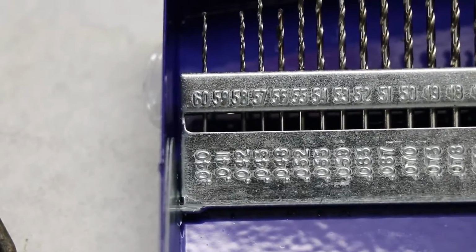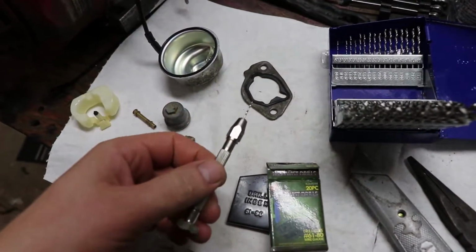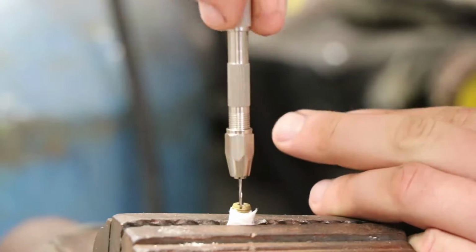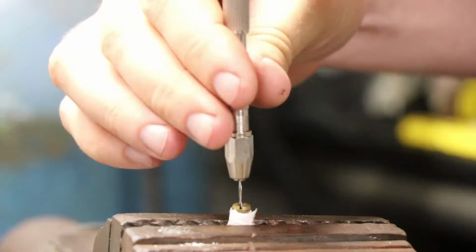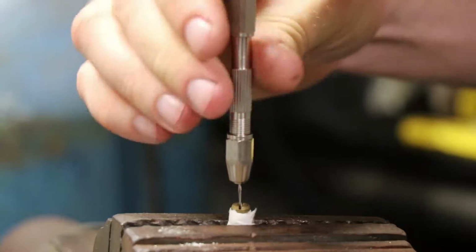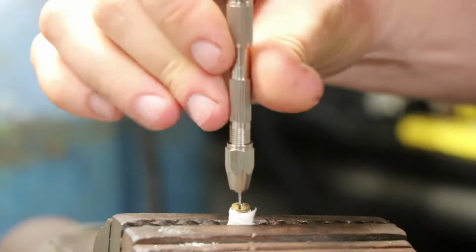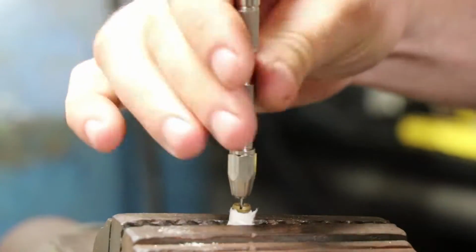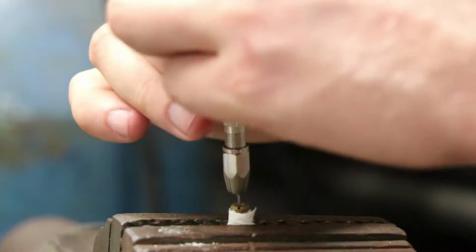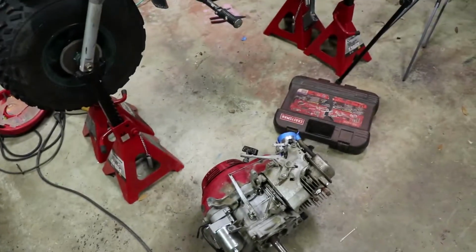Okay, so I'm using a 41 thousandths drill bit here. I've got it in a little pin vise. I'm going to drill this jet out now. Okay, so the carburetor is all set up, ready to go.